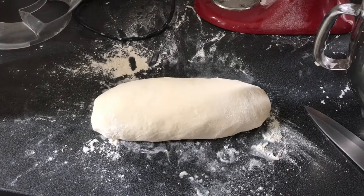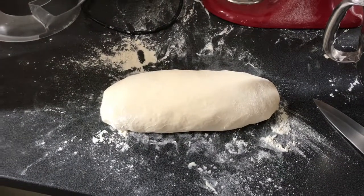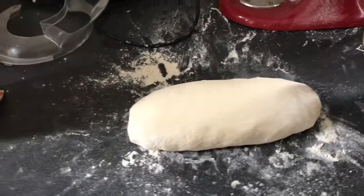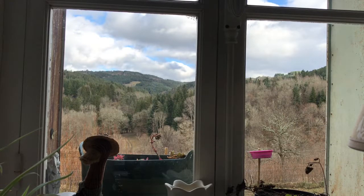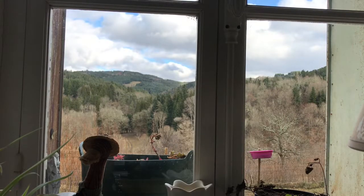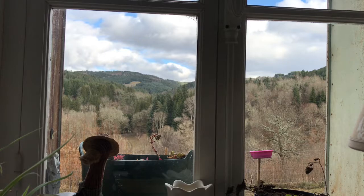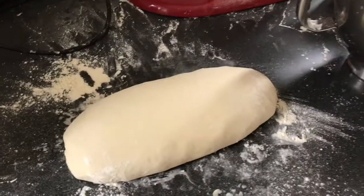I've kneaded it forward and backward a few times with my hand. I'm gonna cut it into three pieces — people say don't roll it out, but I'm gonna roll it out into three equal pizzas. Oh, a zombie! It's gone past the house. Oh, it's me — it's a big knife. Okay, got that. Now we're back to the bread.